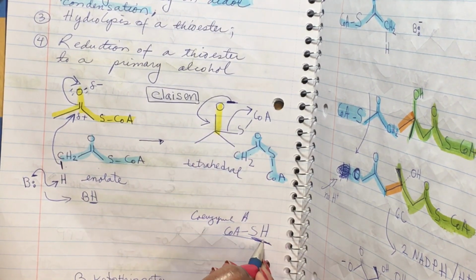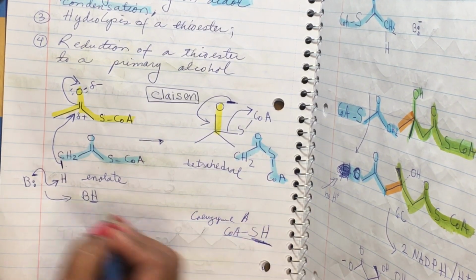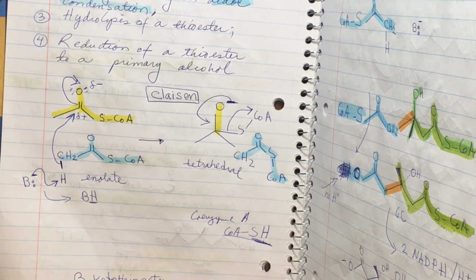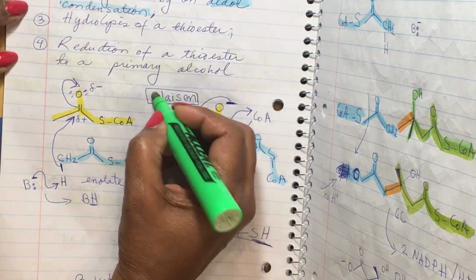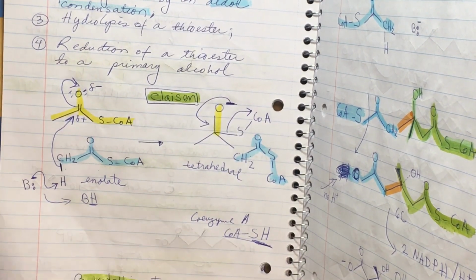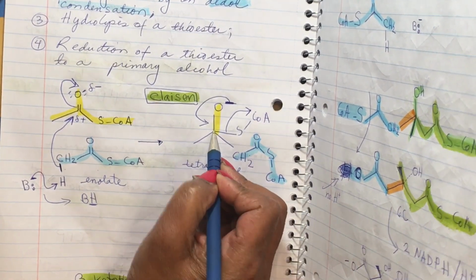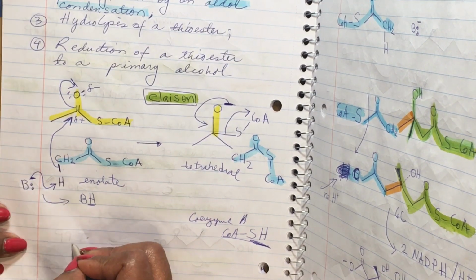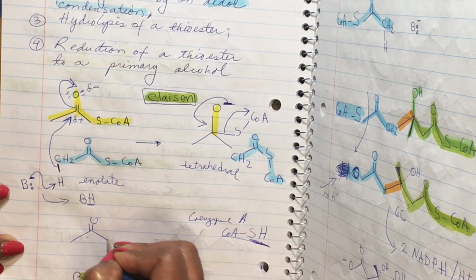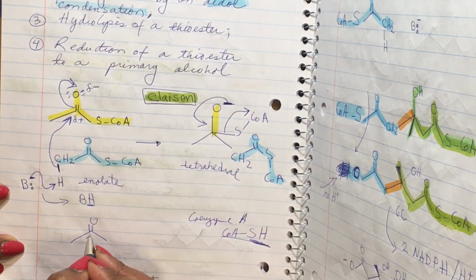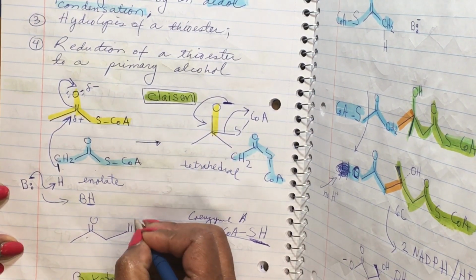So that's going to be protonated by either base, H, or it's just a proton transfer. And the product of a Claisen, we remember, is a beta keto ester. So this is the alpha carbon, this is the beta carbon. If we do the redrawing of the molecule, which I have on the next page, but why not? If I still can do it, let's do it. So we have the 2 carbons of the first unit of acetyl CoA, and then the second 2 carbons of the second unit of acetyl coenzyme A.